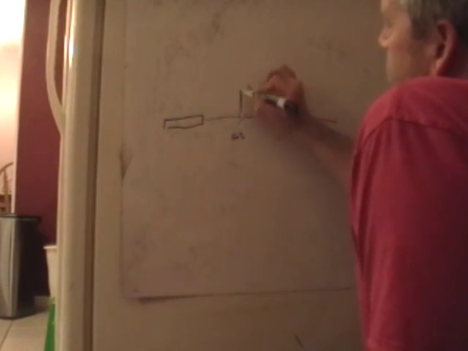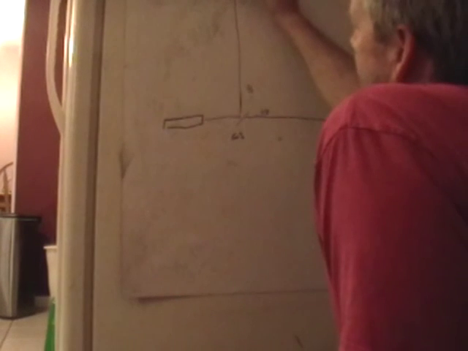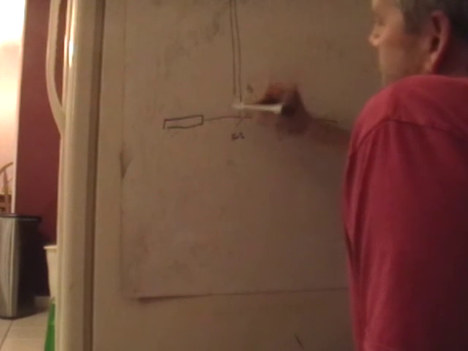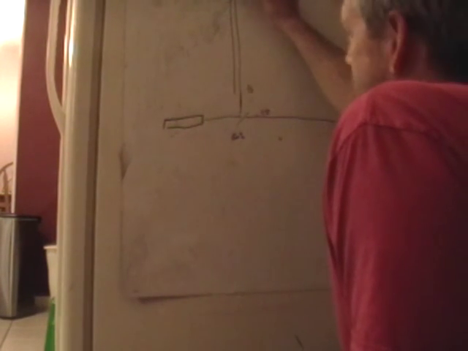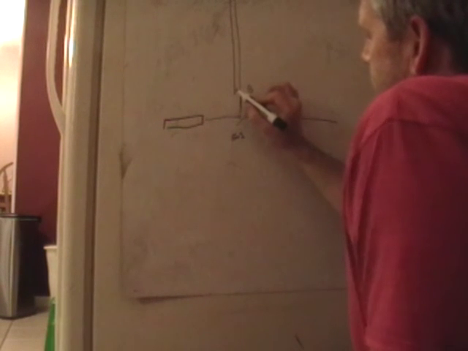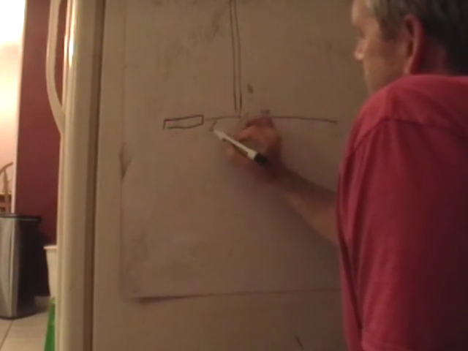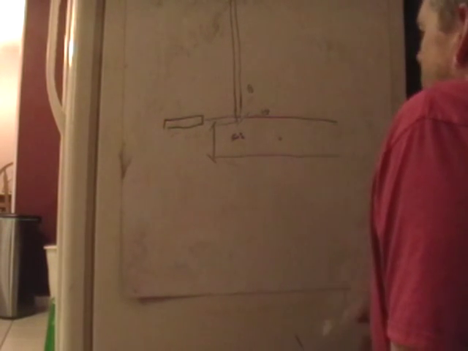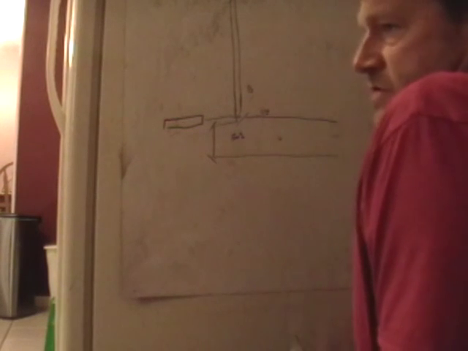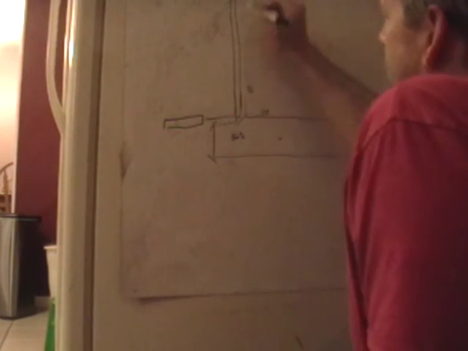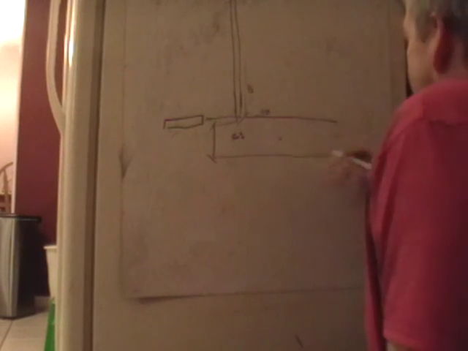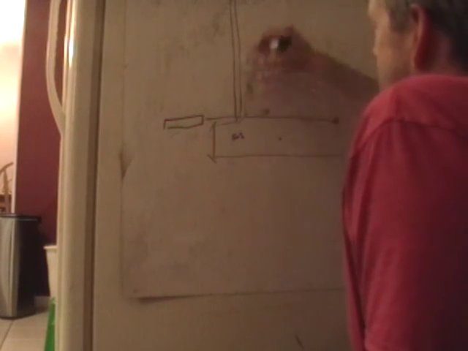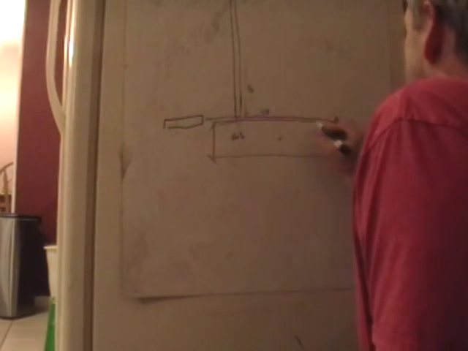Light bounces, runs this way, hits a mirror, comes back down. Now this is all in phase. It's one beam coming down. Bing, bing, bing, bing. And these are all really close together. I'm drawing this really. So effectively I've got light going this way and light going this way. And now I have a double slit. So one beam of light comes in and a second beam of light comes in and hits.